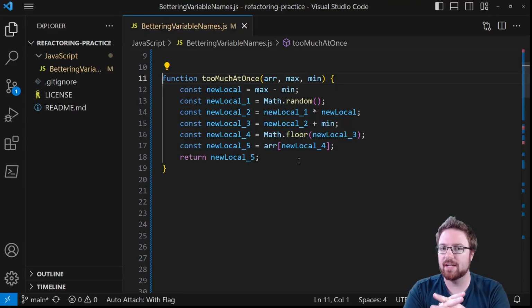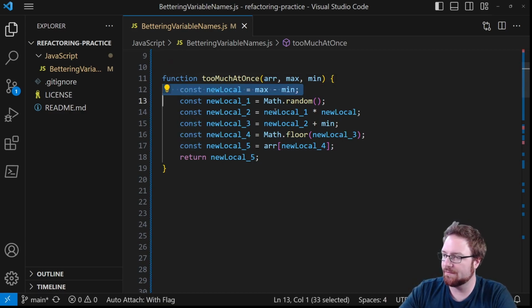What's important to remember here is the goal is not to find the perfect name for this variable. So we're not trying to do it all in one step. All we're trying to do is make our nonsense names a little bit better. And this is a key pattern that you'll find throughout all of clean programming, and it's something that I teach all of my students, and that is you don't have to get it right, you just need to make it a little bit better each time. So let's take a look at all these nonsense names and let's turn them into actual names.